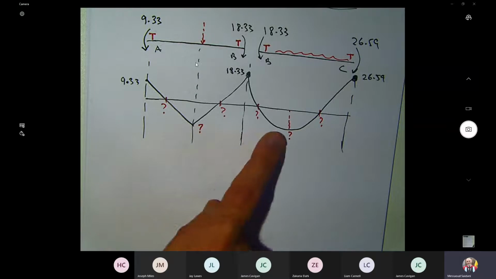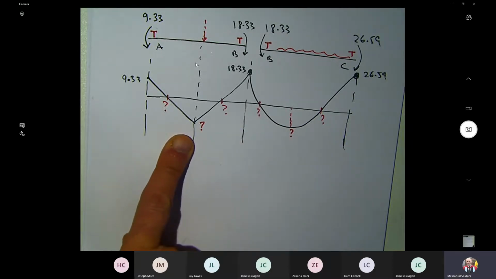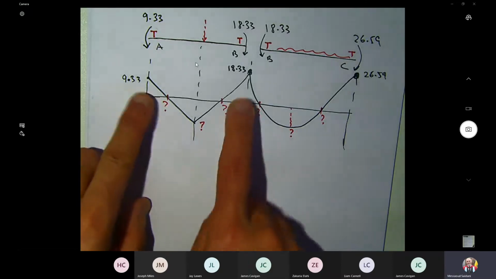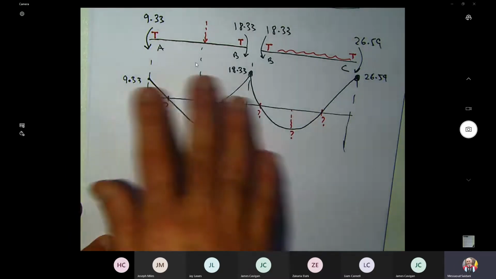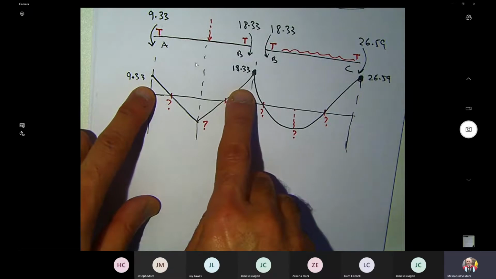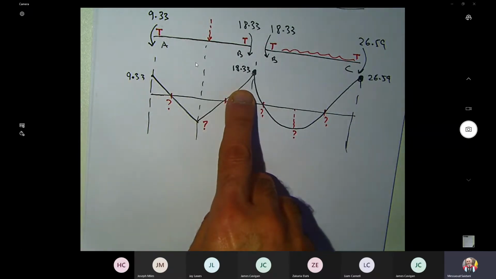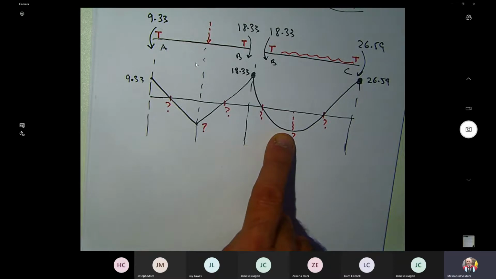Okay, and the maximum moments, also we need the maximum moments in design. And the reason we need the maximum moment in design, there could be cases where the intermediate moment is actually bigger than the end moments. Maybe not in this case, but sometimes, depending on the loading arrangement and so on, you could have intermediate moments bigger than the end moments. And remember, when you are designing a beam, you design it for the maximum value, isn't it? You design for the maximum moments. And that's why you need to know what values these intermediate moments are, because that could be your maximum moment. That could be your largest value, all right?